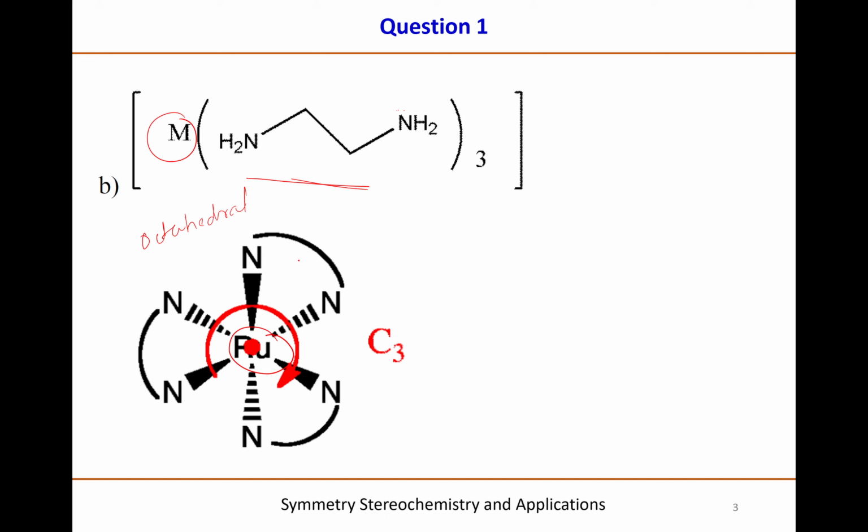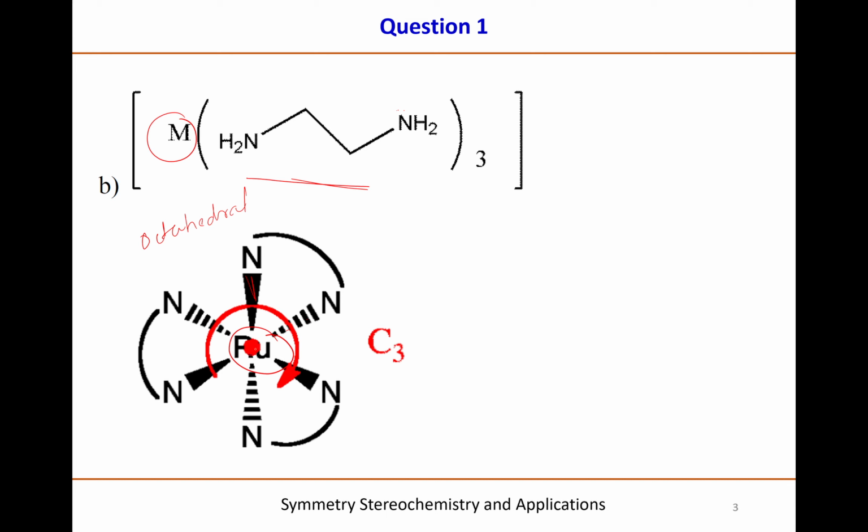Now all of you can see that because of the bidentate ligand the binding is different. This is a wedge bond, this is a dash bond, right? So if you imagine in 3D, it will look completely different. But first of all, we will find out the principal axis. So just imagine the molecule this way only.